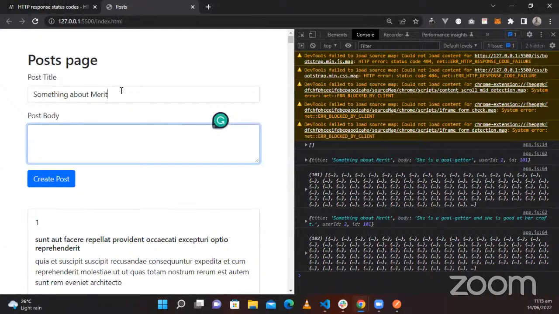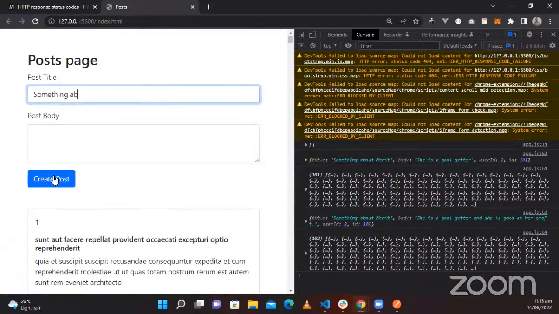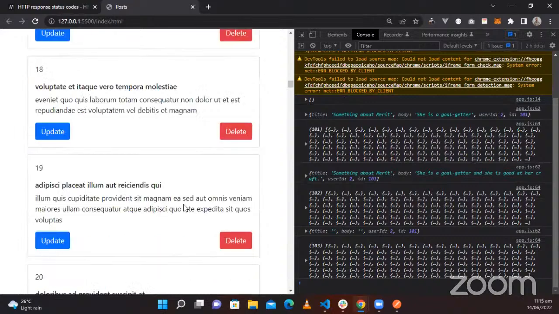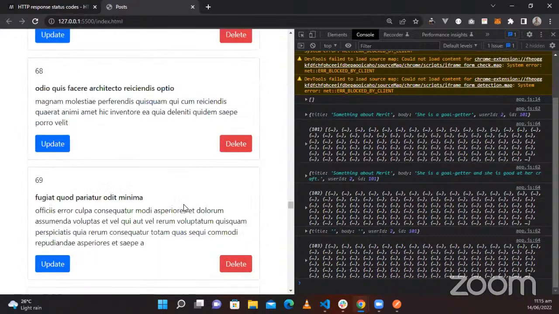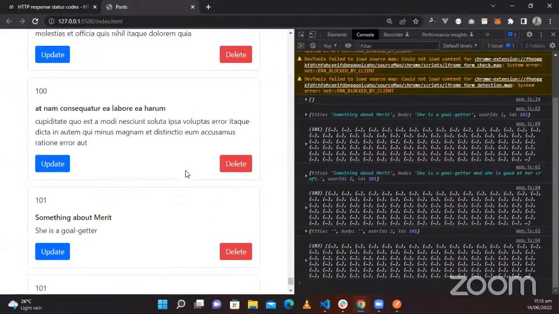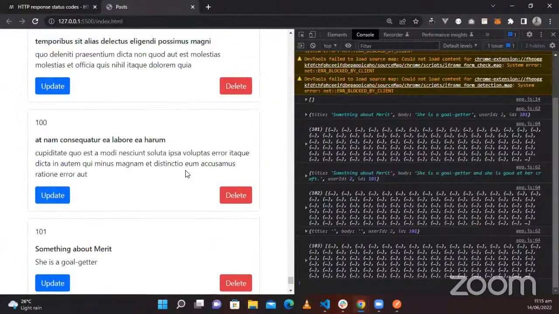If I remove all of this and just create post, I have 103, but it's empty. It's actually not saved anywhere, because this is not a backend, this is just for test.